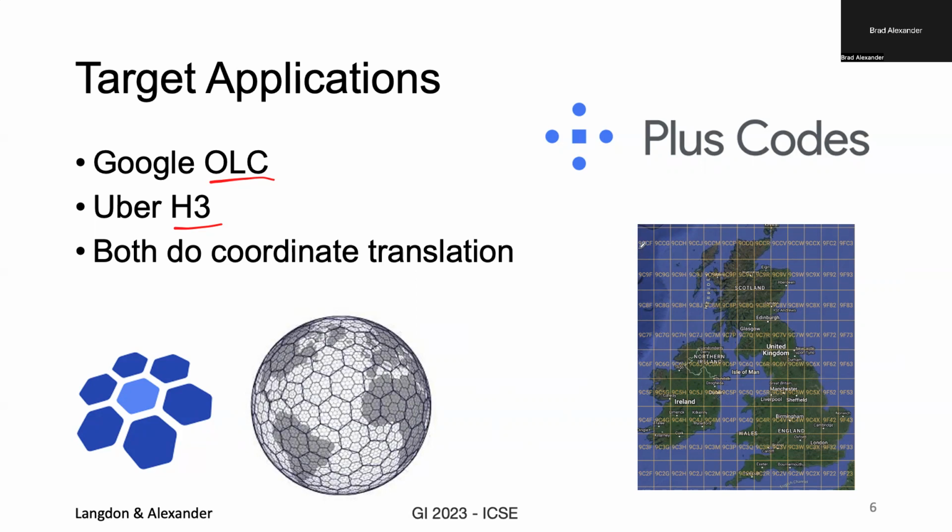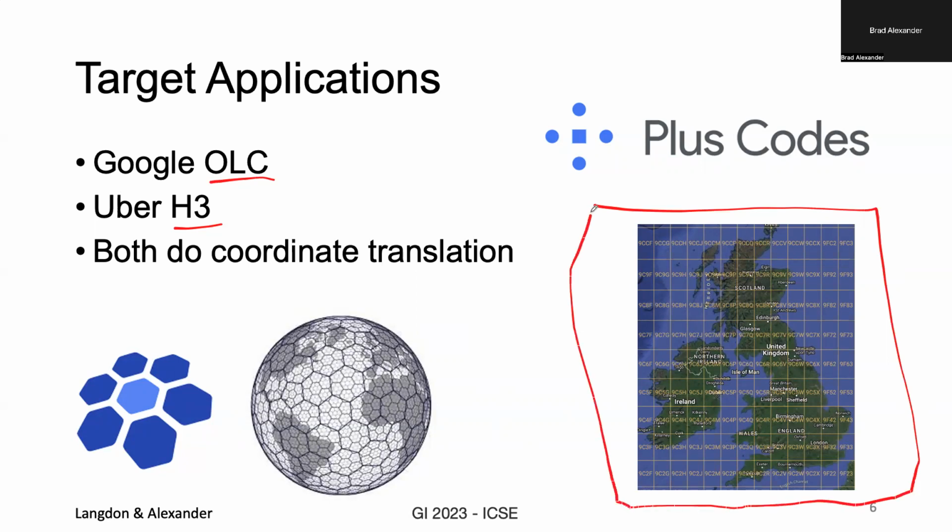So you might start off with the general location of the UK, for instance, might all be in a box that's labeled 9C. This is for the Google Open Location Code. And so the 9C will be the prefix of all of these things, and then the suffixes sort of narrow you down to a different square coordinate and so on.